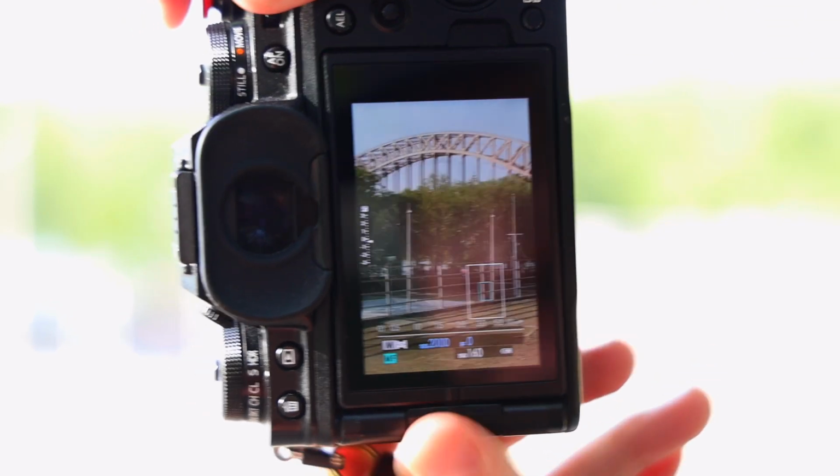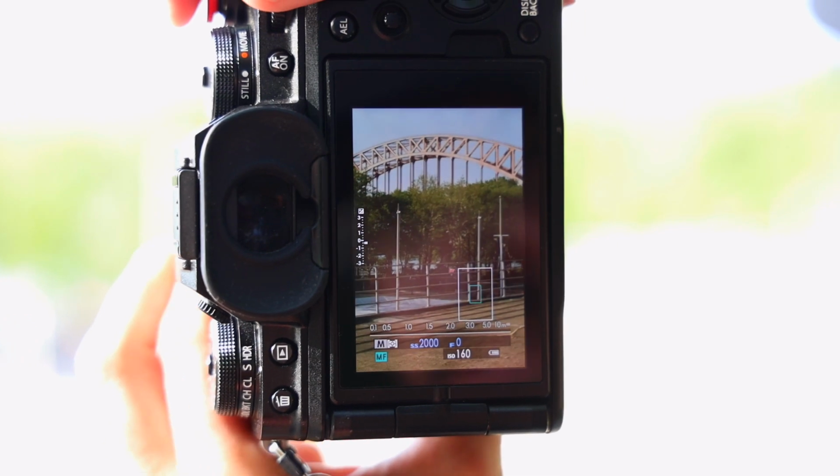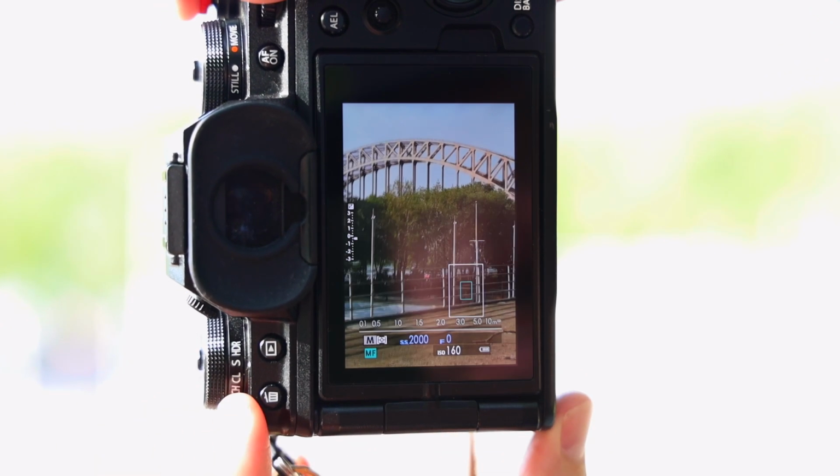It's always hard to focus a manual lens on a camera, especially a camera that has autofocus built in. It's a digital camera. But Fuji has this great function for it when you have it set in manual mode. If you press down on this clicker wheel right here, it allows you to zoom in to what you're looking at to make those fine adjustments. I can tell you when you're at 1.4, there's a very thin line of where you're going to be able to focus. So being able to punch into the scene you're looking at really helps with getting as sharp a focus as you can.